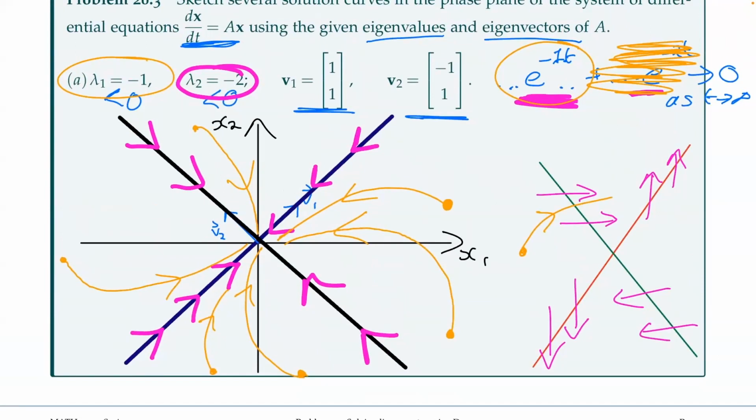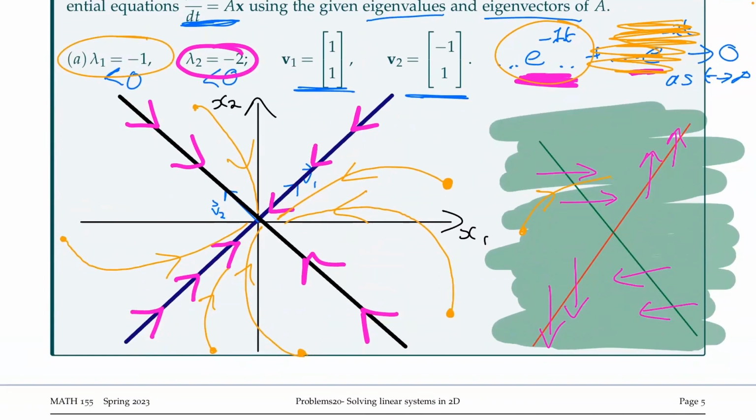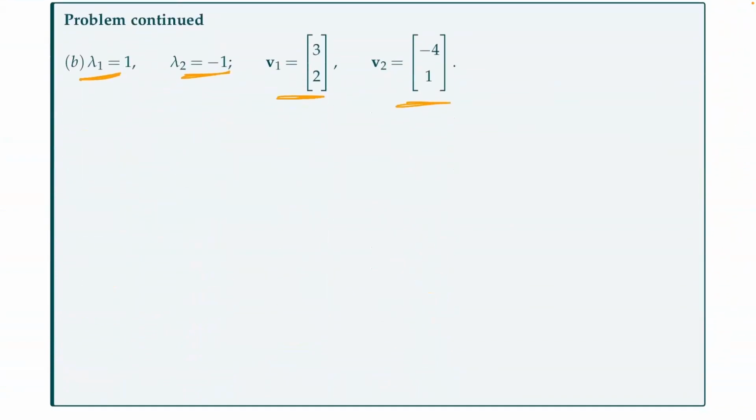Okay, it's just a few minutes left, so let's finish this up. Just to clarify, when I was going through this example here, this stuff on the right-hand side doesn't correspond at all to this system here. This was just illustrating that if we have null lines, then our direction arrows cross those null lines, whereas on our eigendirections, we go along our eigendirections. Too many terminologies here. So this stuff in green does not correspond at all to this system here. It's just an illustration as to what the contrast is between eigendirections and null lines.